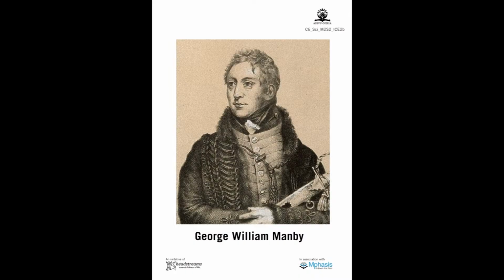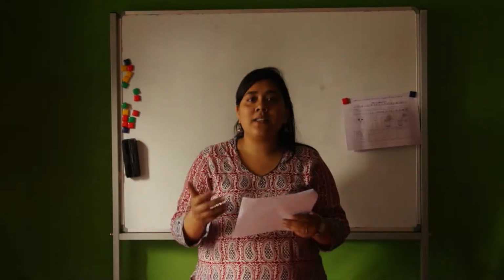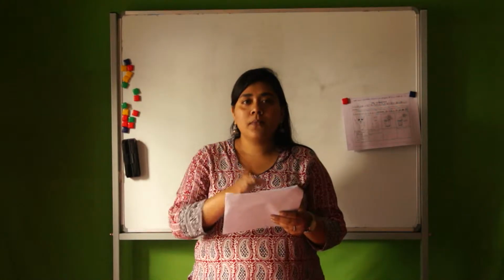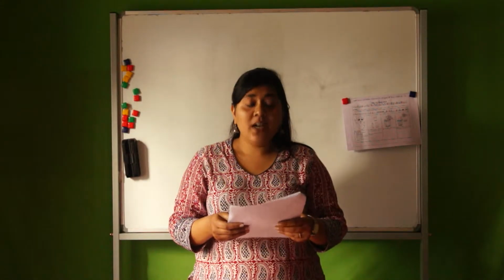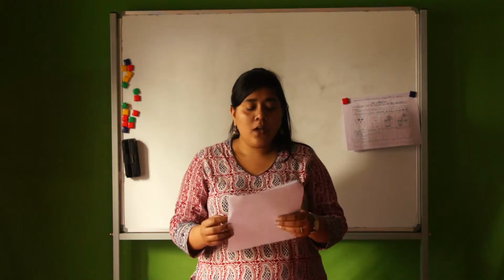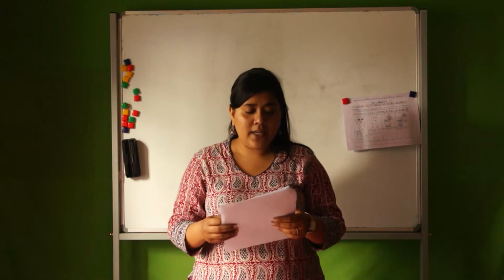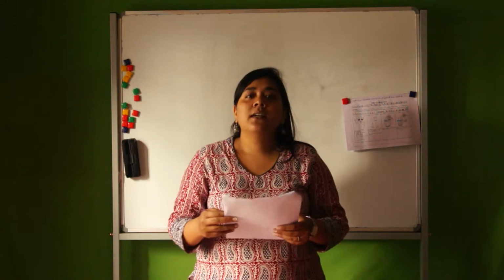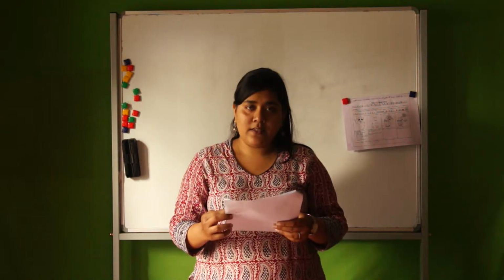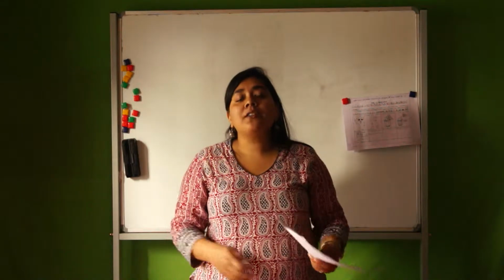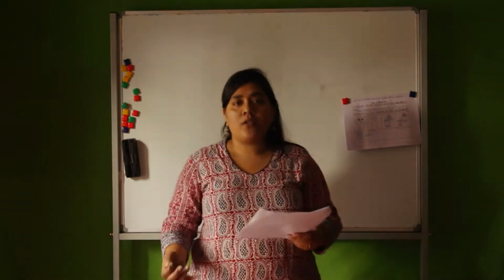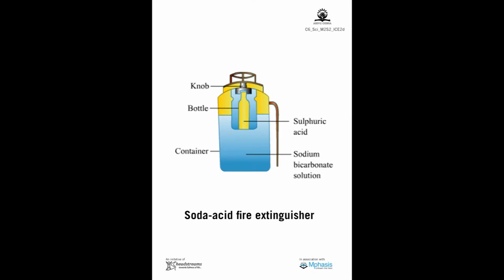This extinguisher had a copper container with compressed air, so they used air as a fire extinguisher. The present fire extinguisher, the soda acid fire extinguisher, was invented by Francis Collier in 1886. The final picture is of the soda acid fire extinguisher. Now when you are explaining how it functions, use the handout which shows the soda acid fire extinguisher.